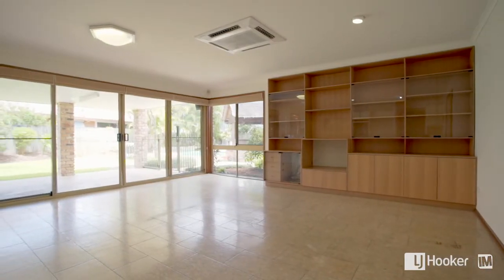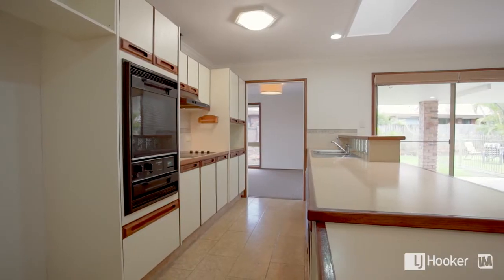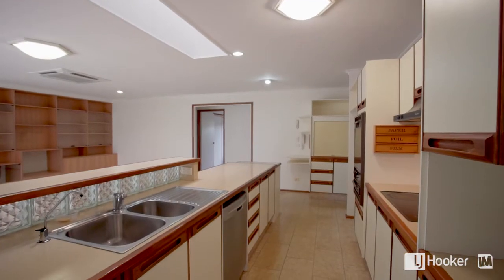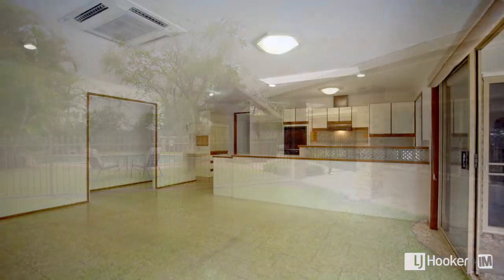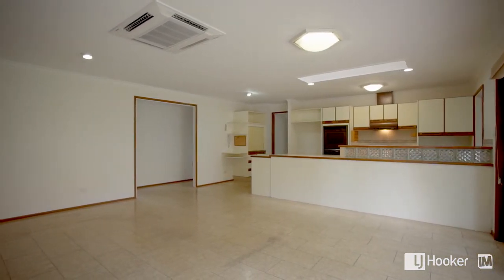Ideal for the family, and it's got a great big kitchen right in the centre of it as well. The kitchen is really well placed for a family that loves to entertain. It opens out to the family room and also looks out to the outdoor entertainment area and pool. Mum can still keep her eye on the kids playing in the backyard or the pool while she's doing the meal and also be right in the centre of the entertainment when guests are around.